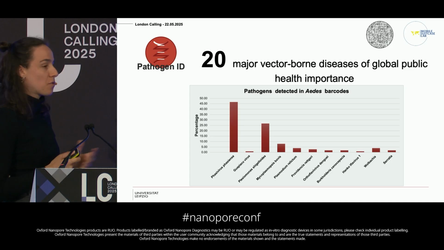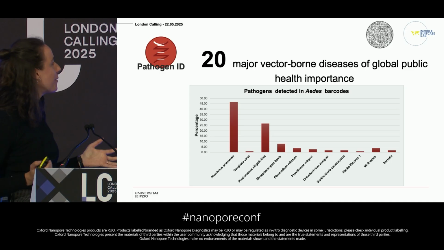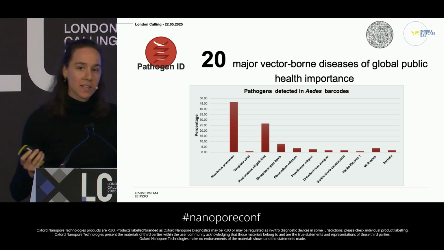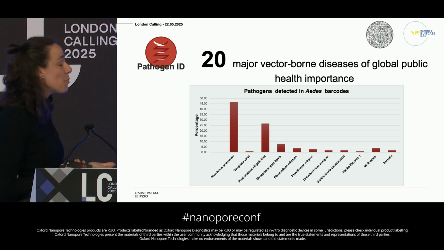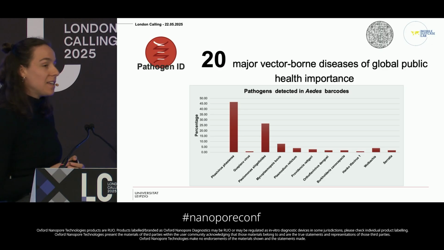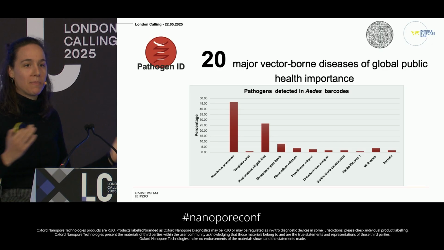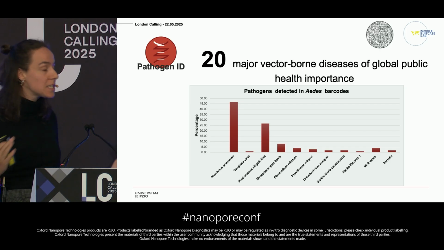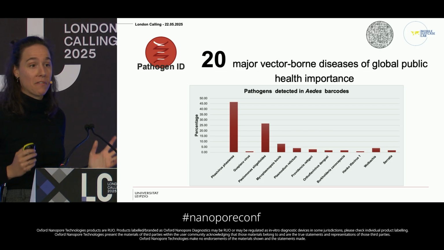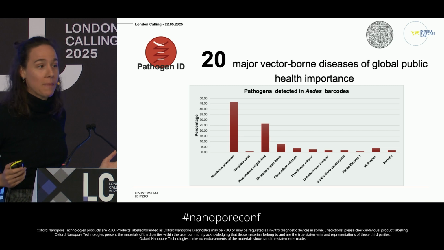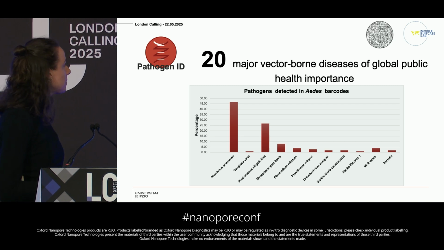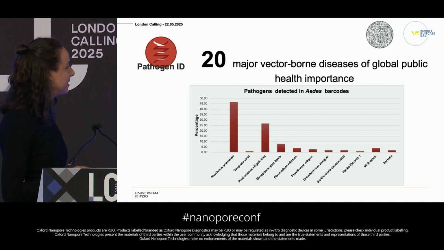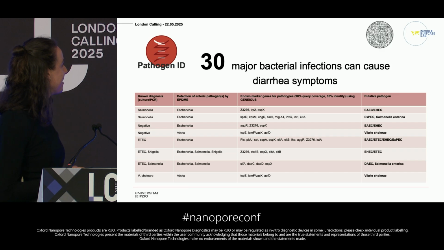Then pathogens, of course, the reason why we're doing this as well. Focusing on vector-borne diseases, we've done some Aedes or mosquito sequencing, and we've also found some dengue hits. So this is quite interesting to us. Of course, it's not an amplification, so you will not find tons of hits, but you can find it, and you can have a first hint at what these mosquitoes might be transmitting. So we're looking forward to more samples as well.